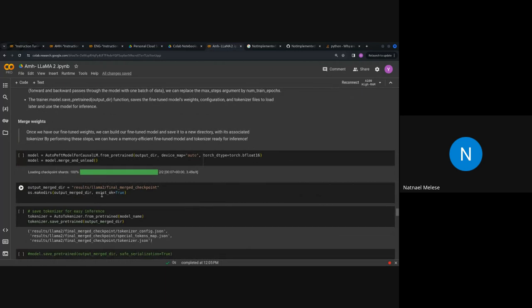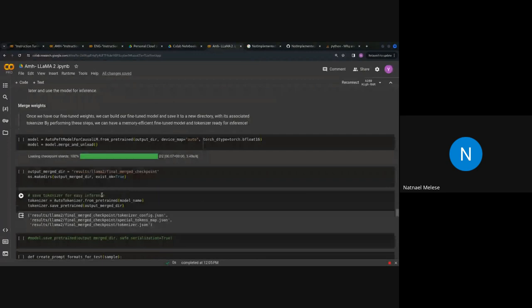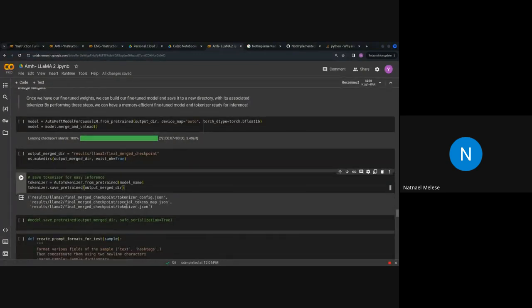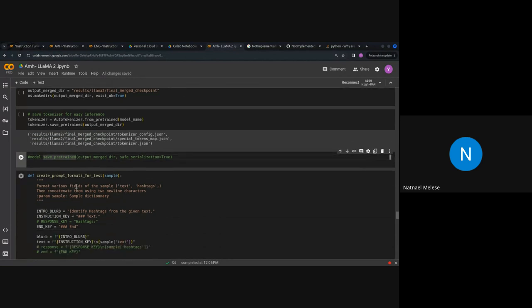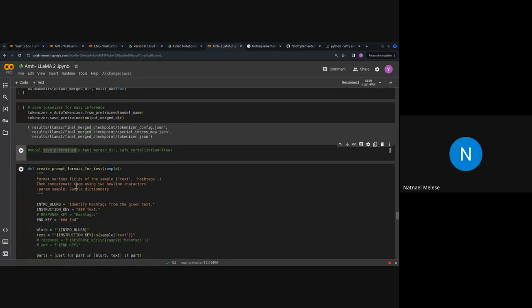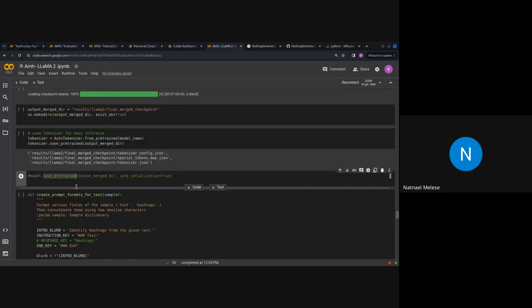And after saving our checkpoint, let's say we are looking to publish this to a Hugging Face model card and data card. We just use the Hugging Face package to do that, but we have to save our tokenizer first, and also save the model. After saving the model, we can load it and infer, but we can just infer from the trained model right now.